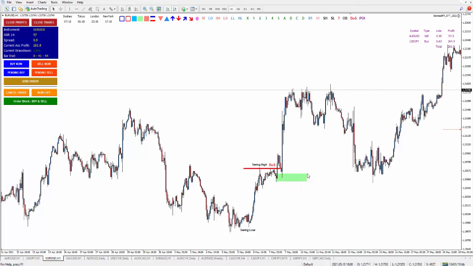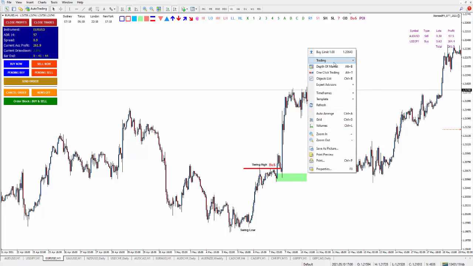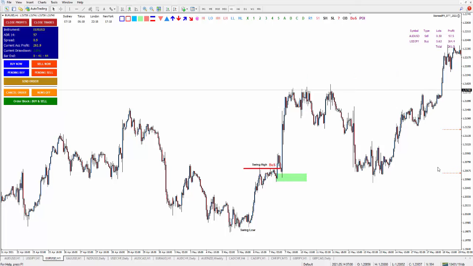Okay, so you can set an alert, and how to do that? This is the level of your order block. So you just right click, okay? Click trading and set an alert, and here's your alert, okay? So when the price comes back, your alert goes off, and then you can sit down, you can go to M5. Or either way, you can just put a pending order directly, okay? And in this instance, this order block is working nicely.